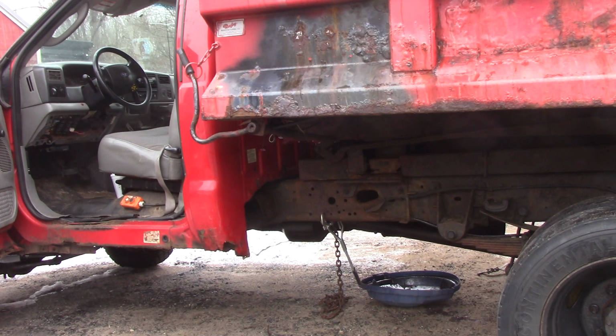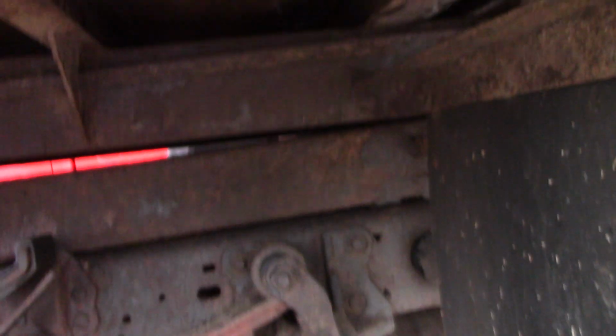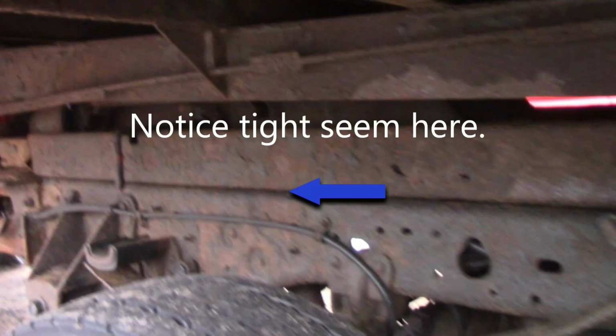I think I see the problem. This side ain't that bad, but this thing was driven with it up so long, for the better part of a year. You see how that seam there is just about touching on the rear? And you see how there's a gap there, even though this part is all rusty. And it keeps going up. So that would be okay there. It's not quite touching. Yeah, let's go to the other side and I'll show you.